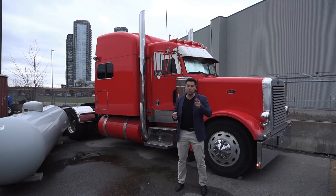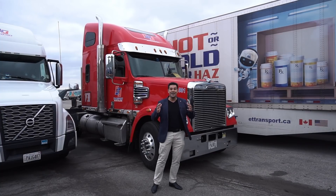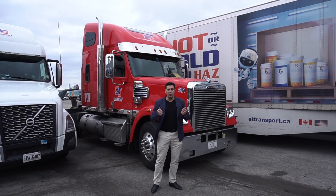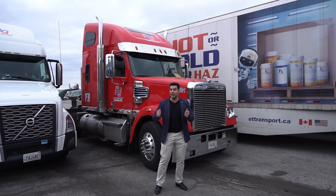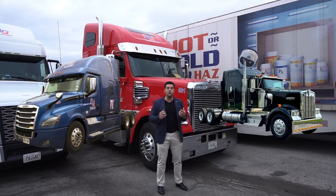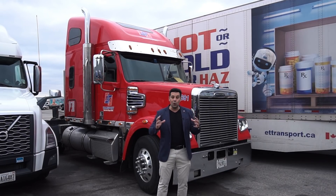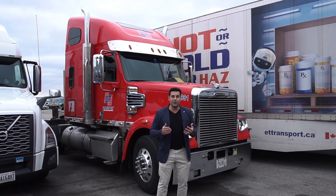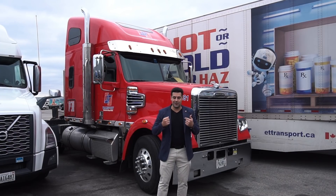I'm going to get into the analytics and show you why this owner operator decided to stop driving this truck. I've taken the analytics of all three trucks and we're going to see how much money these owner operators spent on fuel throughout the entire year. We're talking about a lot more than tens of thousands — we're talking 30 to 40 thousand dollars. Don't believe me, believe my analytics.